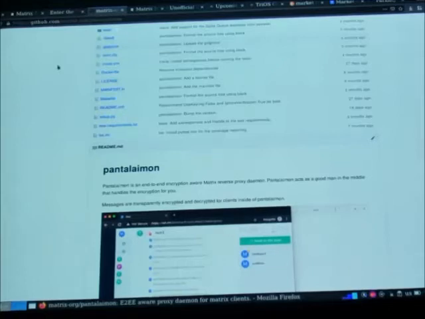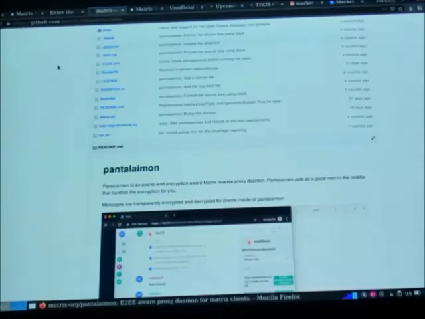I don't know if that's implemented, but that's something that could be done. The server key checks are used to make sure that only servers who are allowed to see the room history actually can fetch it. So if someone just says to your server, I want all the history from this room, then the server can say, you don't have any users in that room, so you're not supposed to see anything.